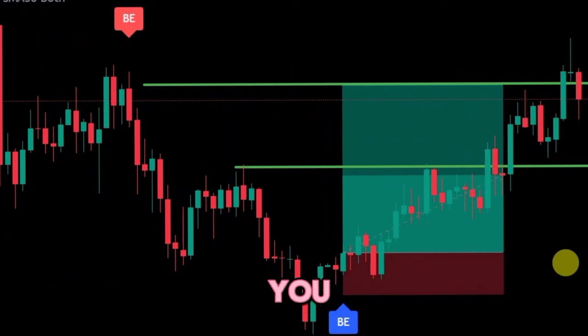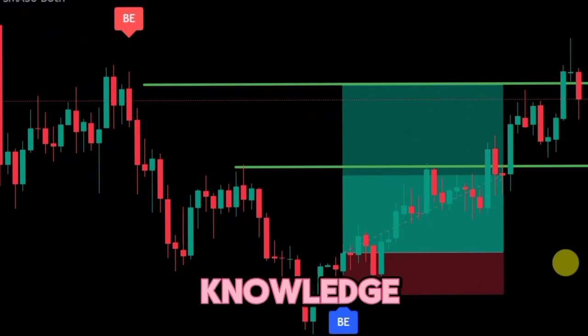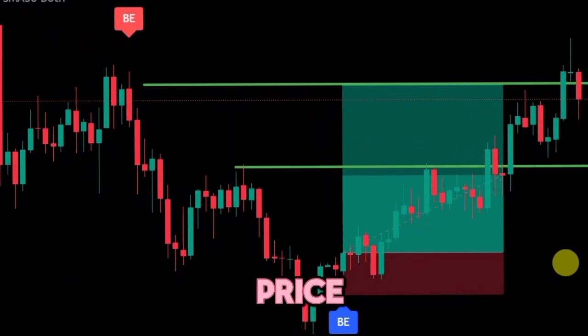That's how you have to bring your knowledge of price action to know where liquidity price points are, because they are likely to be magnetic areas, areas of price attraction. So always target a liquidity price point as your stop loss area, and also a liquidity price point as your take profit area, to be on the safer side.